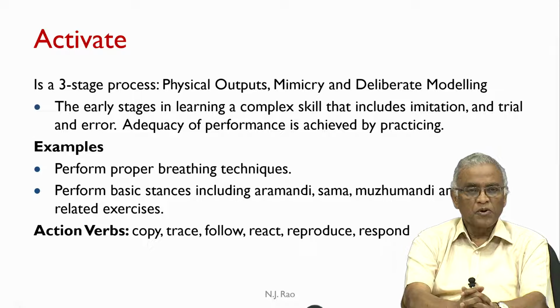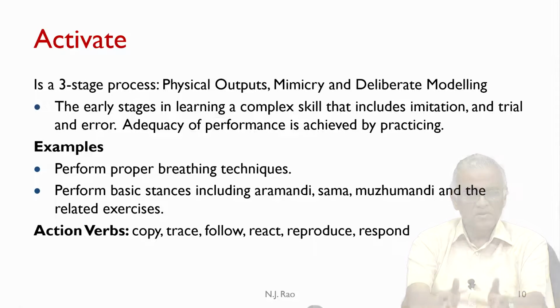Some examples: perform proper breathing techniques. Somebody demonstrates how to perform breathing in a yoga course, and then you are performing proper breathing techniques. For example, in dance, perform basic stances including Aramandi, Sama, Mujumandi and the related exercises. So, each one is an element of a much larger integrated movement, but here you are looking at one particular thing and you are trying to perform that. So, the action verbs related to that are, again you can use perform, copy, trace, follow, react, reproduce, respond.